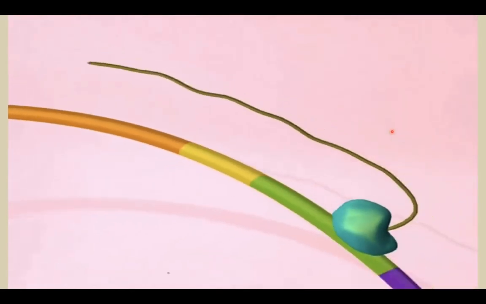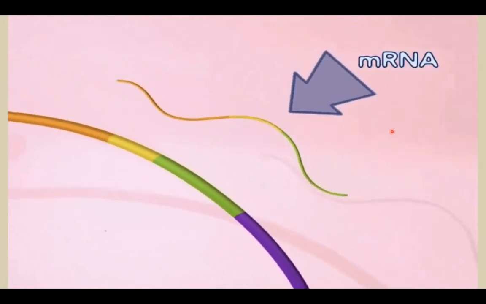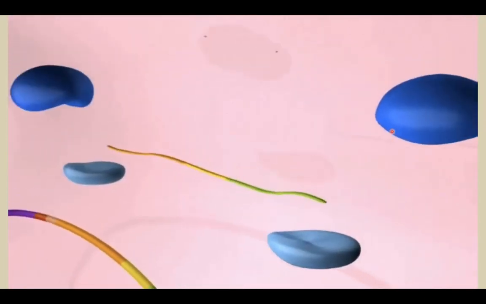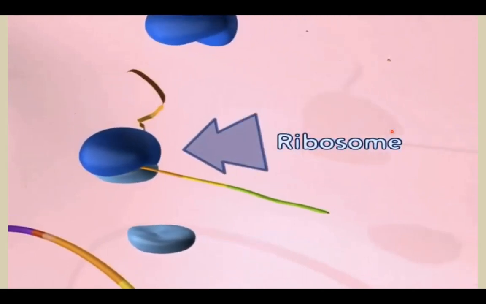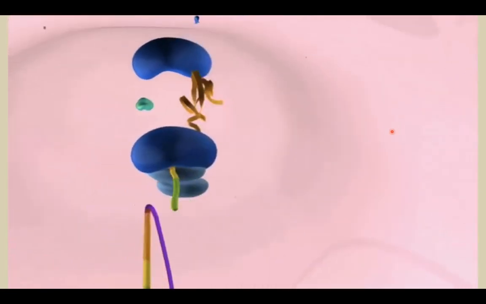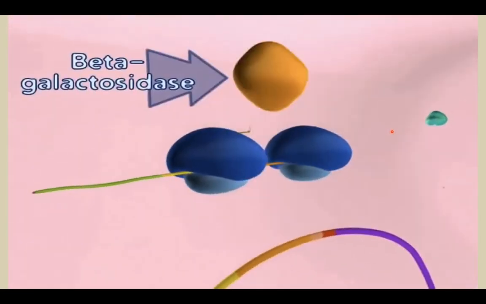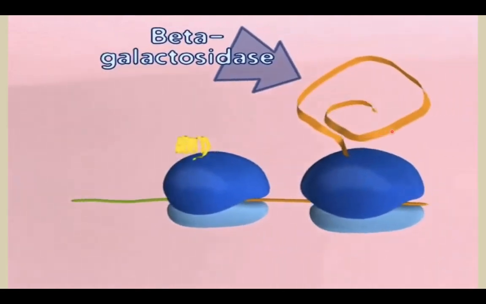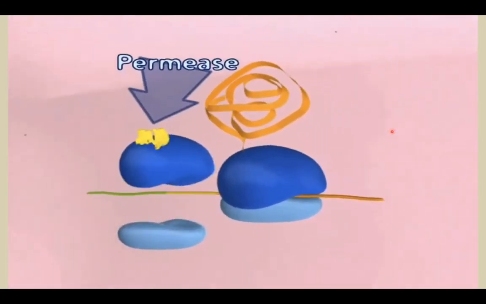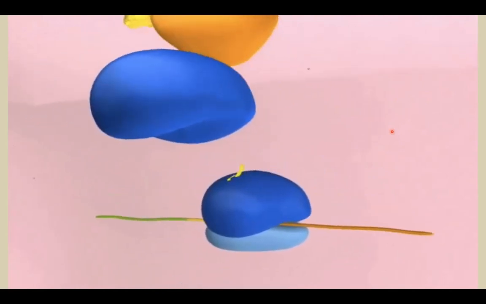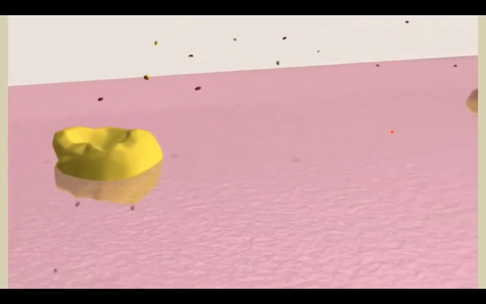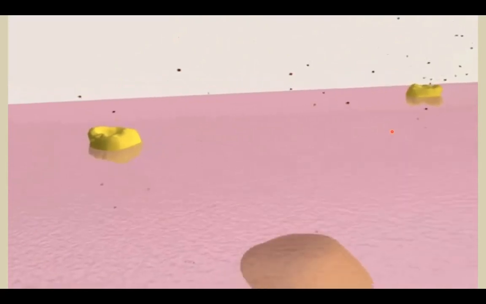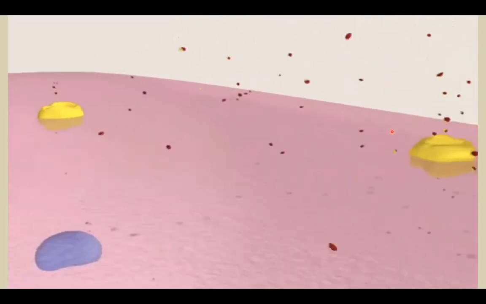Here we show 2 of the 3 lac operon genes being transcribed into mRNA. Ribosomes then bind to the mRNA, and the 2 proteins are translated. The first protein is beta-galactosidase, which breaks down lactose into 2 simple sugars. The second protein is permease, a membrane-bound protein. When embedded in the cell membrane, permease functions to provide a direct route for the lactose outside the cell to be imported into the cell. This import occurs at a much greater rate than the passive transfer we first observed.